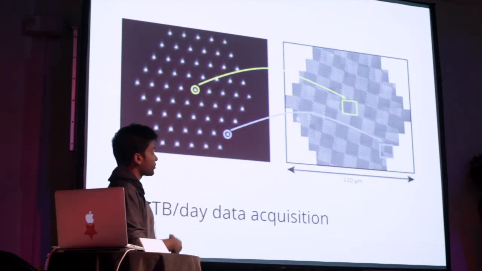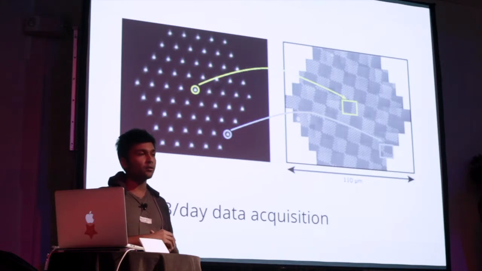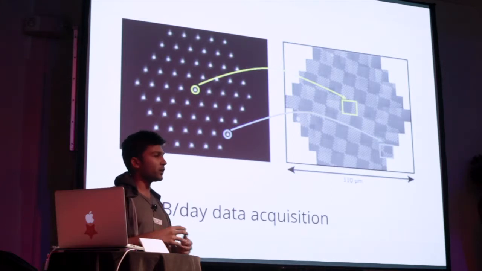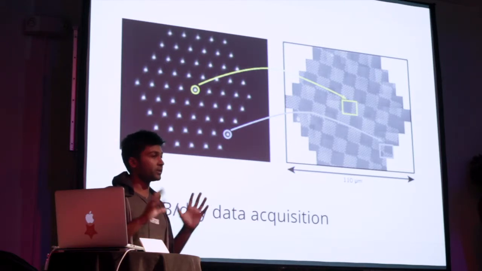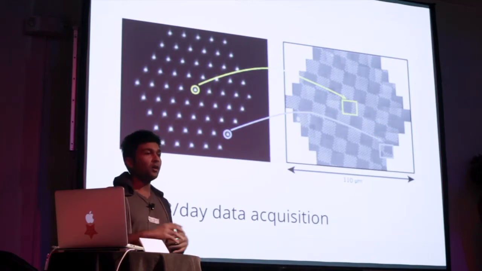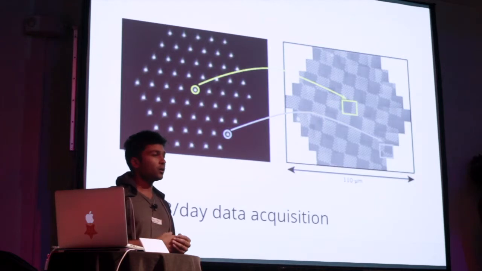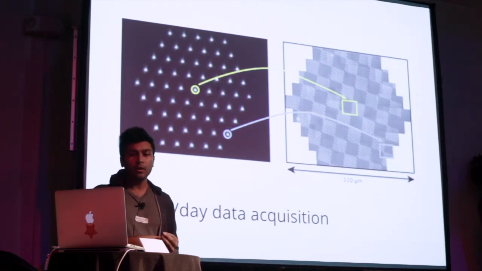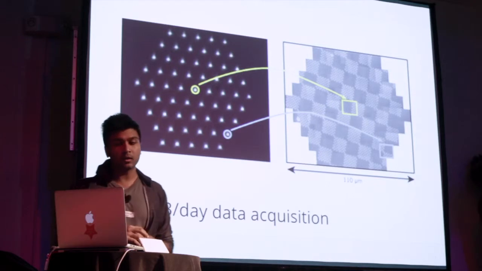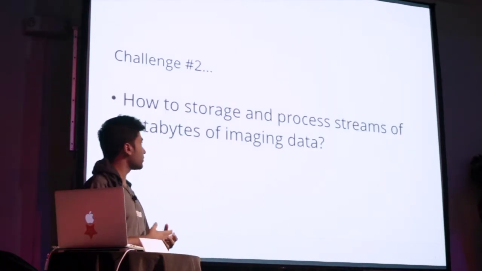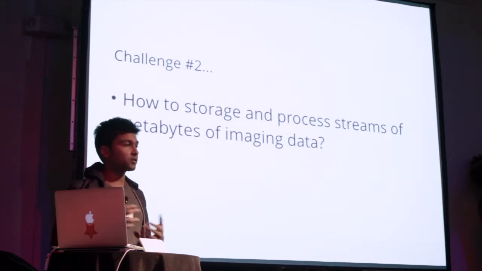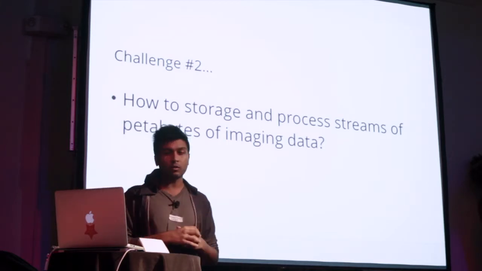The projections at this point for this kind of imaging and other systems is on the order of 100 terabytes per day, which might not actually sound so bad, except that the image analysis involved here is quite intense, right? The image is completely dense. We can't just ignore large parts of it. And in order to actually segment and reconstruct it, we end up doing quite a lot of computation per pixel. So that number is actually a little bit concerning. In summary, challenge number 2 is how do we store and process streams of data that are this large?